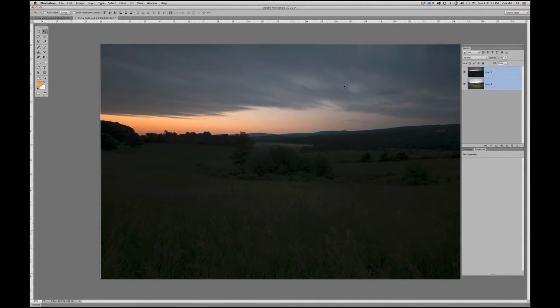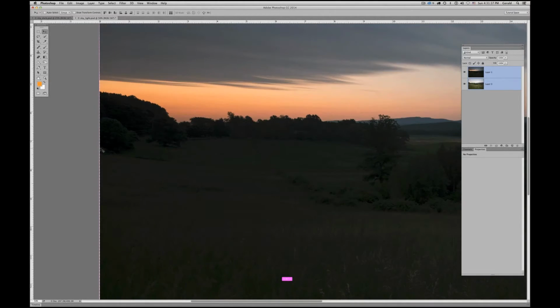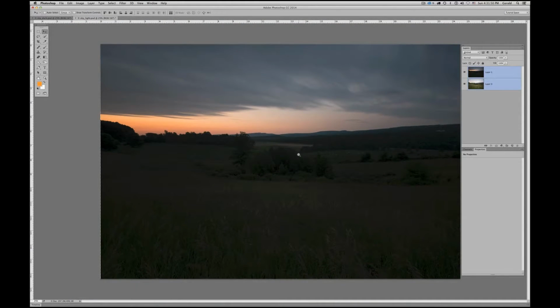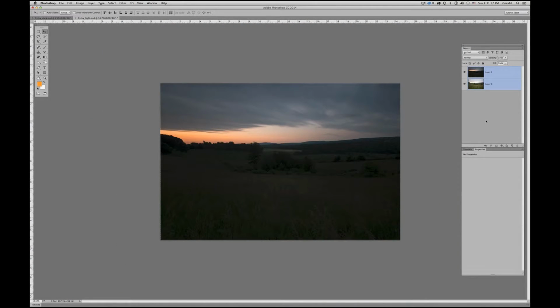Now, let's see. Yeah, you know what? Let me just zoom in here. You can see the little checkerboard line down here. That's because Photoshop has had to shift it almost by a pixel, either to the left or the right, to get that in exact absolute alignment. So let me just zoom out of that again. Yep, so it's definitely worth doing.